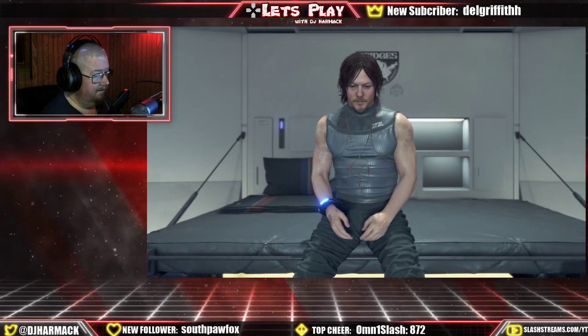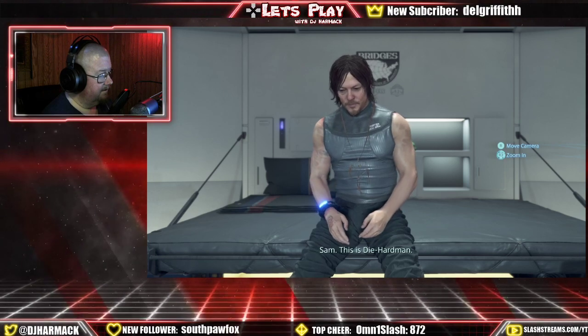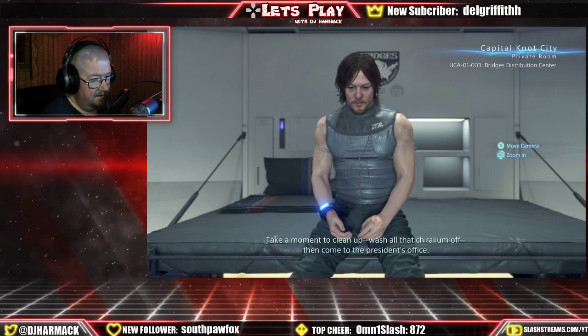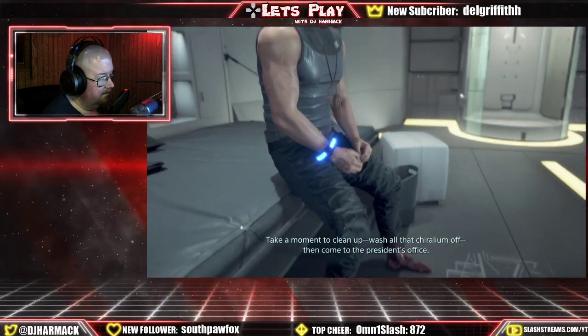Good morning, Sam. Good morning. Sam, this is Di Hartman. Hi, Di Hartman. There's a private room set aside for your use. Yay. Bridges perk. Take a moment to clean up, wash all that chiralium off, then come to the president's office.